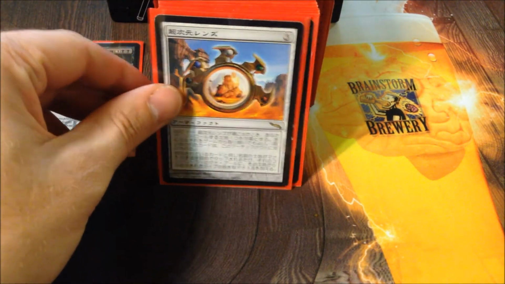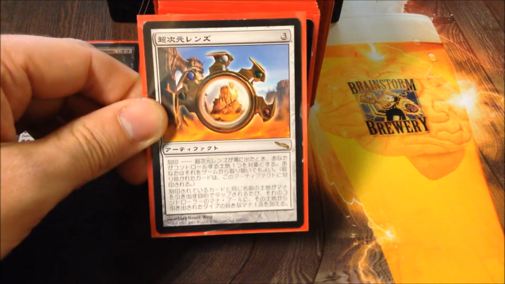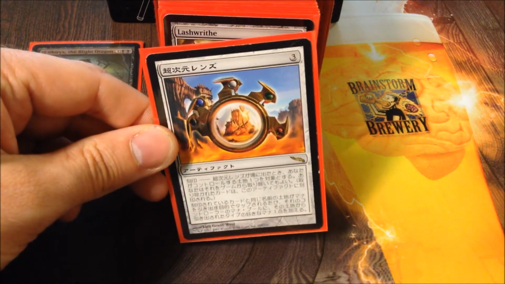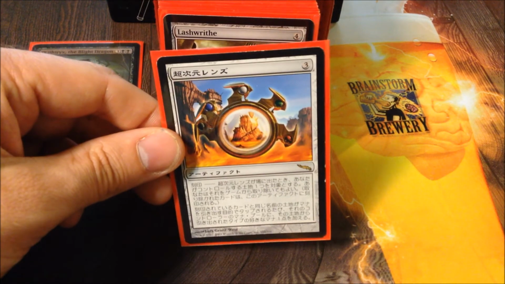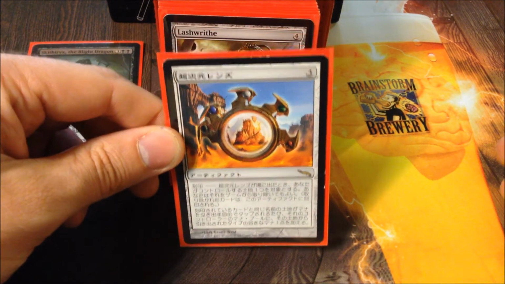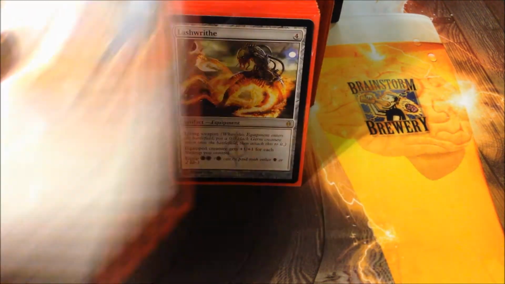This is Extraplanar Lens. For those of you that don't speak Japanese, it works better, of course, with snow-covered lands. If other players have swamps out, especially if you have Orgg, or not Orgg, if you're just playing against other black opponents. But you know, you exile 1 land, and then each basic land of that type taps for double.